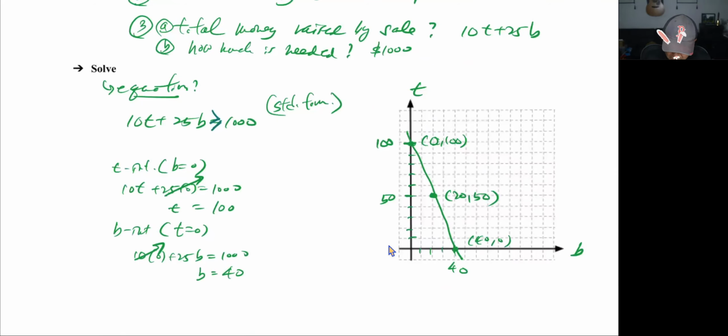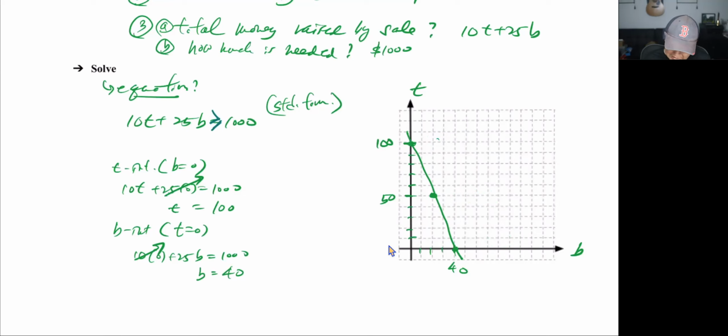So what we do is find the t-intercept, meaning we want to make b 0. Remember in the past we did the cover method, right? We cover up this part so it sort of disappears, right? So 10t is equal to 1,000, the t is 100. And the b-intercept is when t becomes 0. Cover that up, you end up with 40. So I kind of drew this over here. And now what do I do? So I just made those individual points. Let me get rid of this for a second, okay?